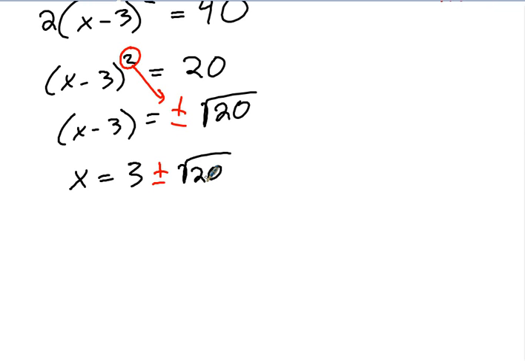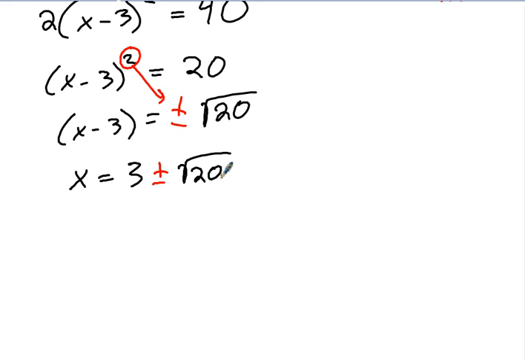Now there's one issue that we need to address, because when we do problems like this, we're going to get square roots in our answers, and so we want to simplify those. Square root of 20 is an exact answer, but when we simplify square roots, we like to get as much of that number that's inside the radical out of the radical. Do you remember how we do that? The way we get stuff out of a radical is we want to find the biggest perfect square factor of the number in the radical, so 20 in this case. So it'd be 4, wouldn't it?